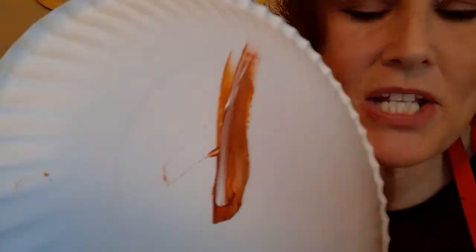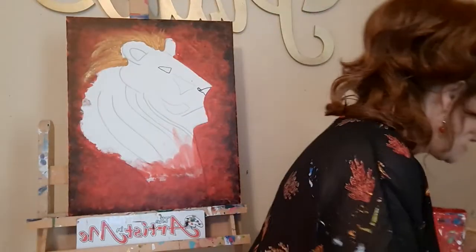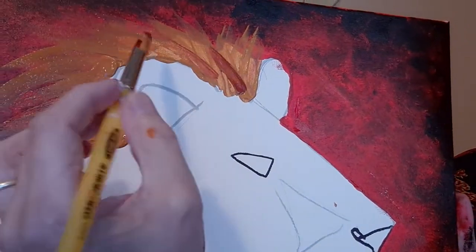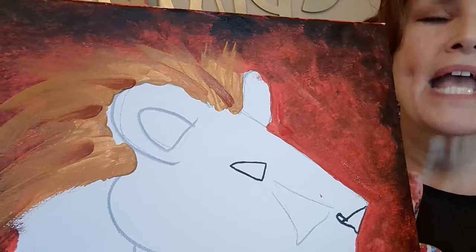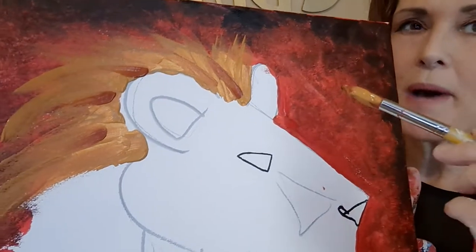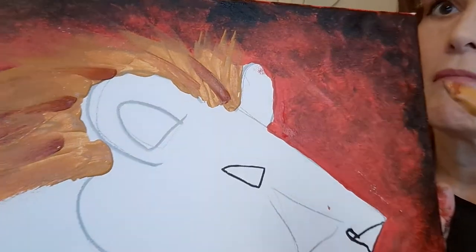What happens if I keep touching this? What do I get? Oh my gosh, it just turned brown. That's the most boring thing I ever saw. Okay, so everybody ready? I'm gonna get a tiny bit of brown. And watch me, I'm just gonna drop it off sometimes. So everybody pause and look up. I'm just gonna put one there and one there and one there and one there. Just don't decorate yet. Just drop off your paint. Remember when we dropped off the black and then decorated? Let's just drop off some pieces of brown and then we'll go back and decorate.